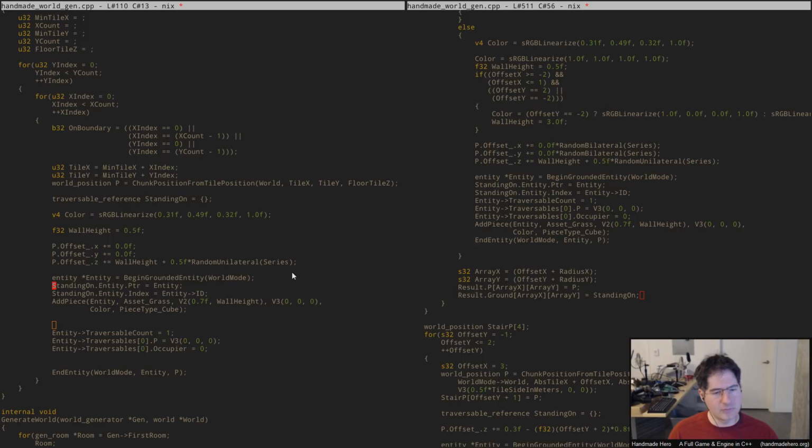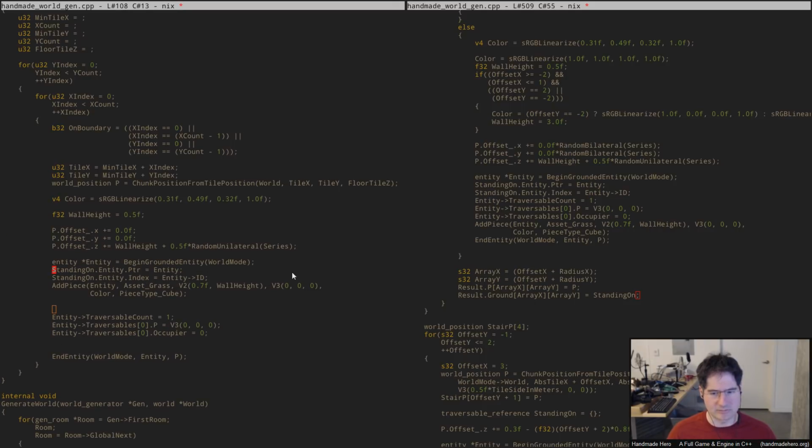So I guess one thing I'm a little hazy on is what the point of the traversable reference is here. I mean, I guess now that I think about it, that's really just for later, right? So really, we don't care about that just yet. That's only if we're going to use it later on.